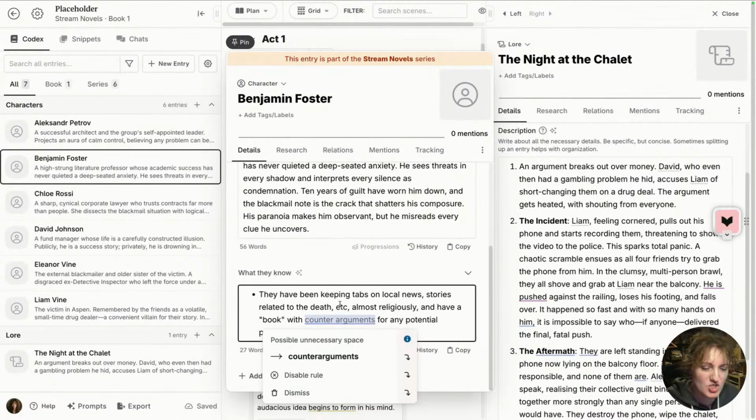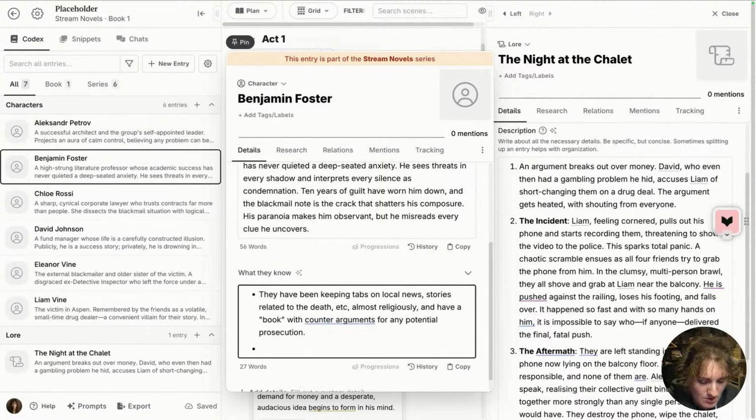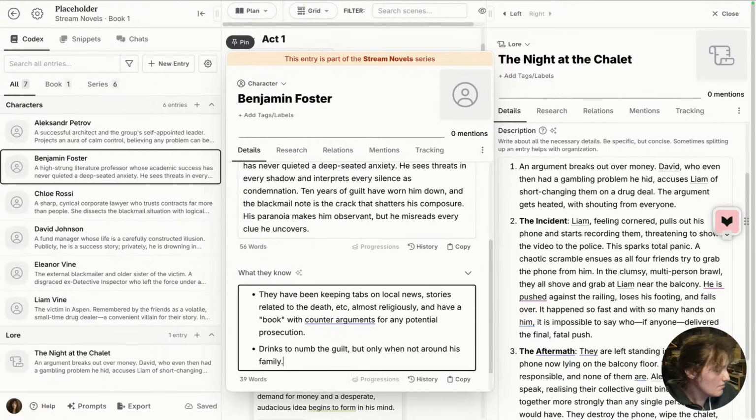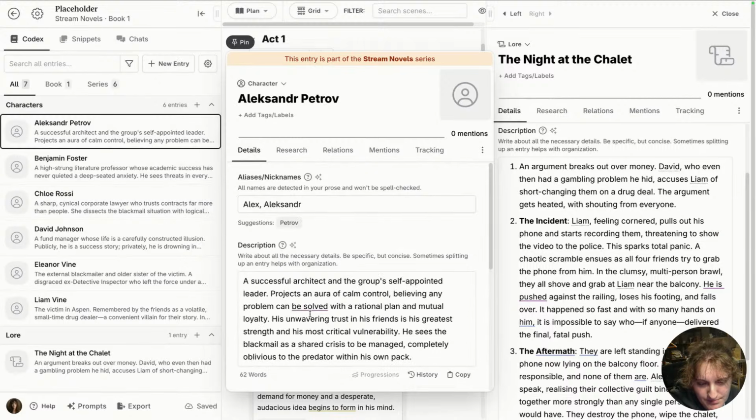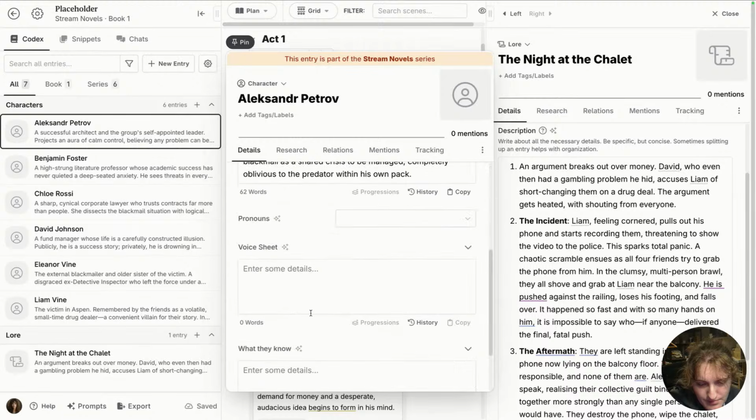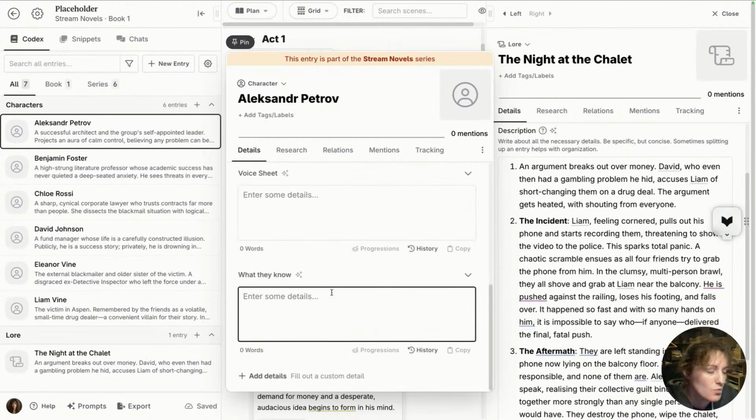Maybe Benjamin drink. I mean, this isn't exactly what he knows, but he only has had shallow ships.